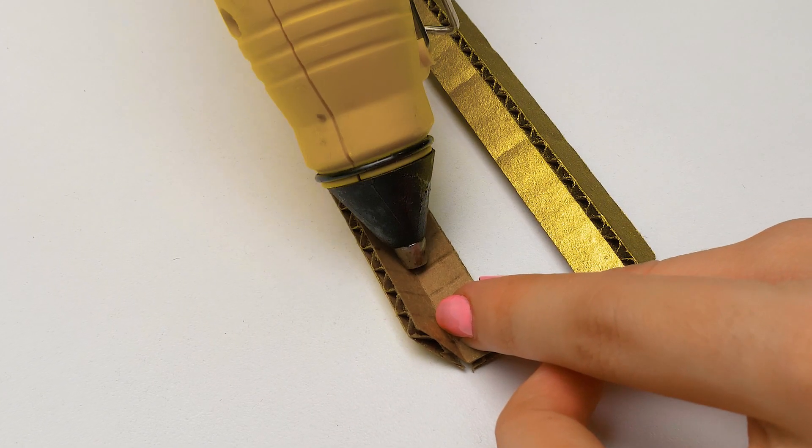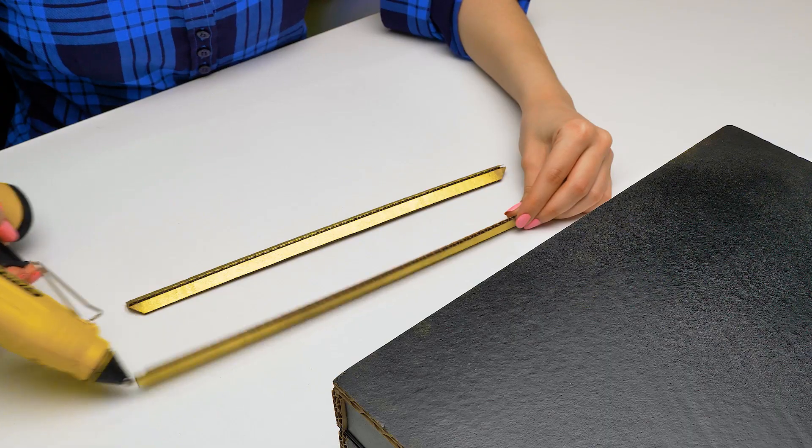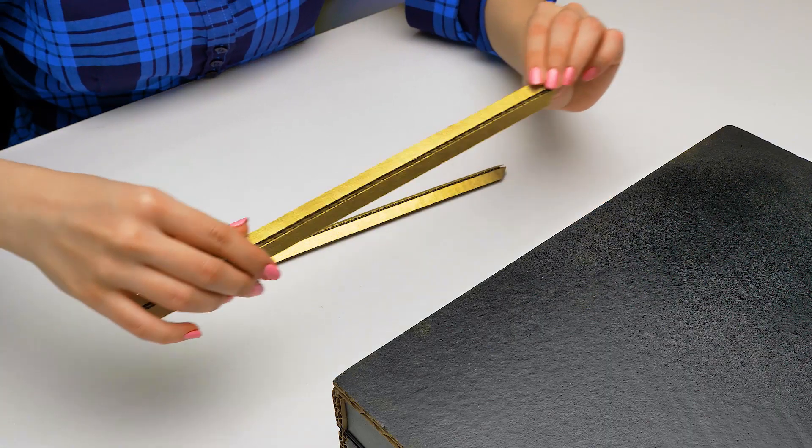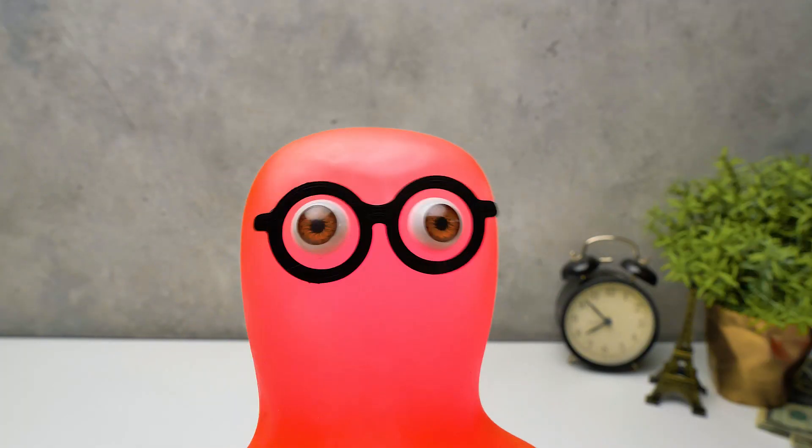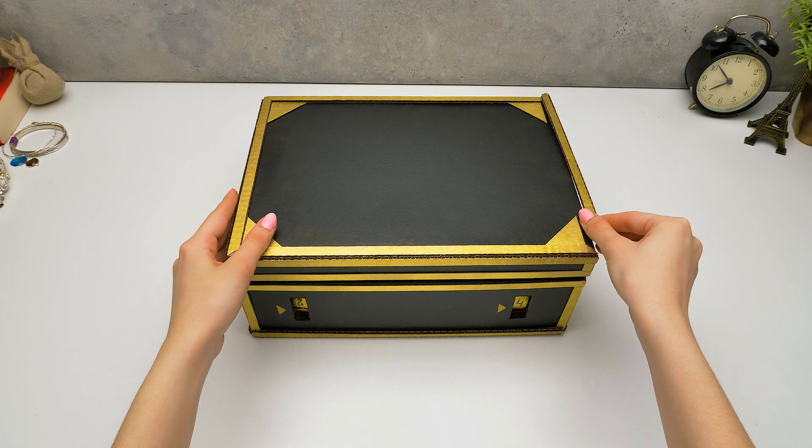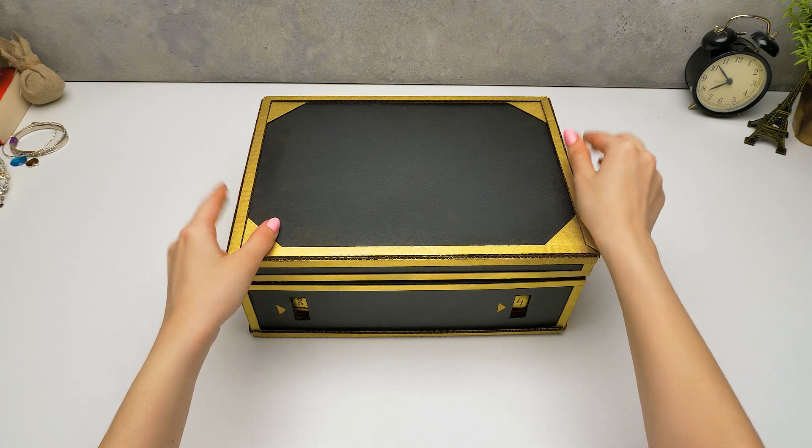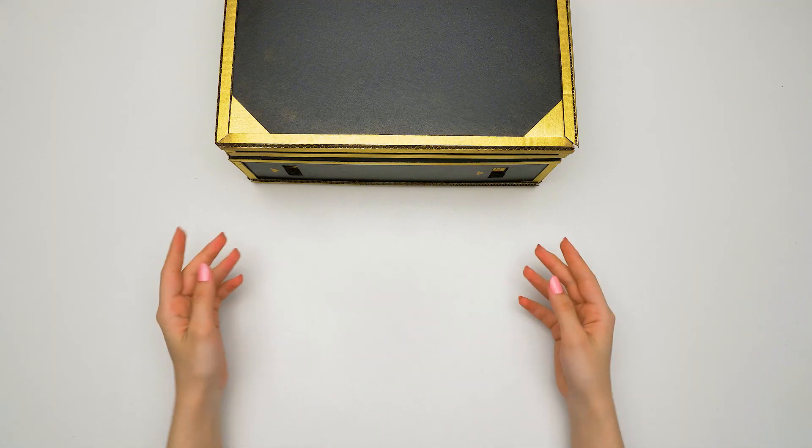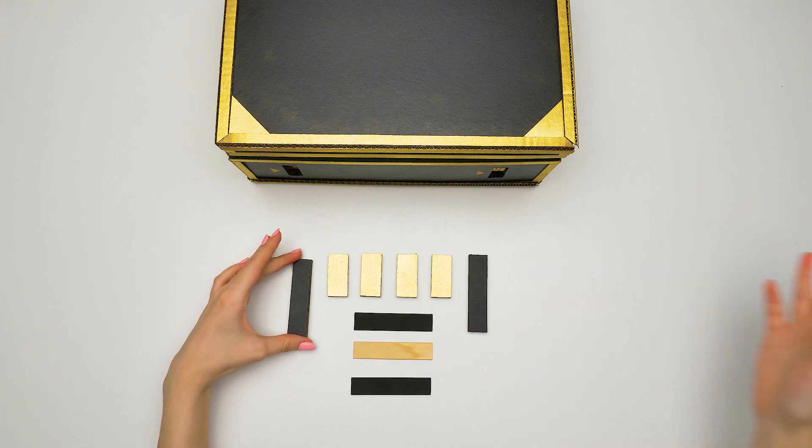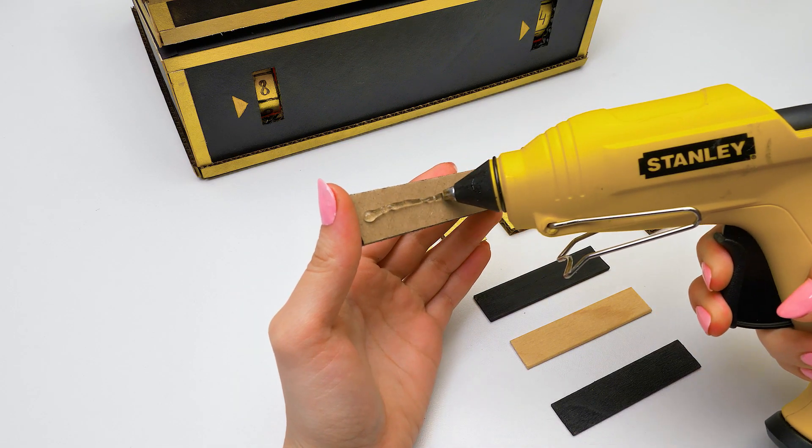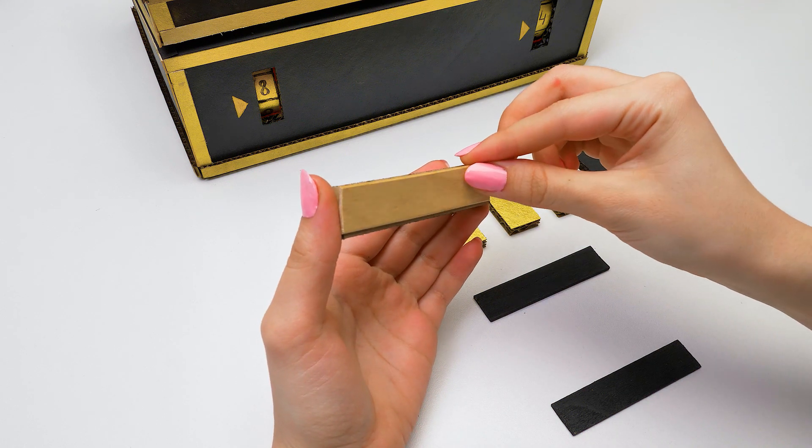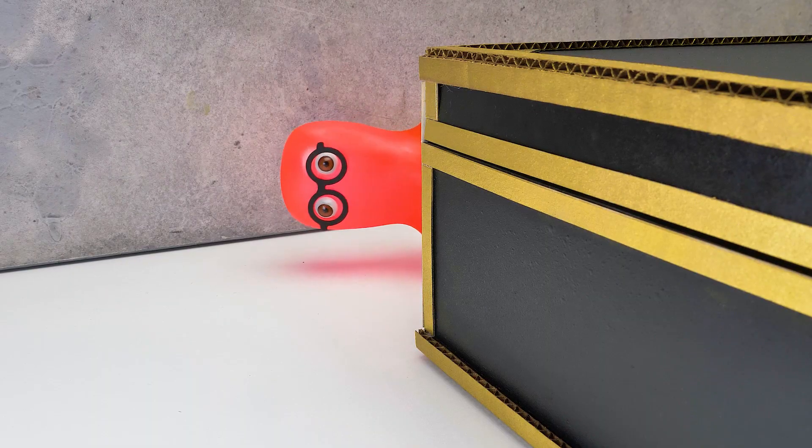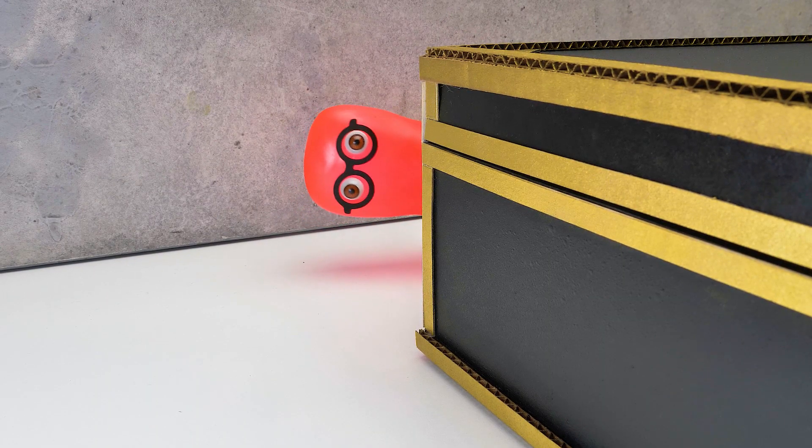For this, we'll need the glue gun again. Okay, let's start from here. I must admit, Sue, your taste for matching colors is just perfect, but our case is still missing one little thing. I know, Sammy. A handle! We'll make it right now in no time. We'll need more cardboard, three popsicle sticks, and some glue. Don't forget to be careful with the glue, Susie! I'm on it, Sammy. Oh my! It's time to bring my treasure that we'll keep in the case!